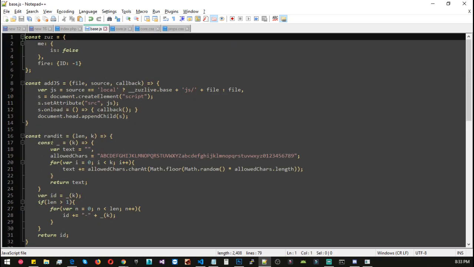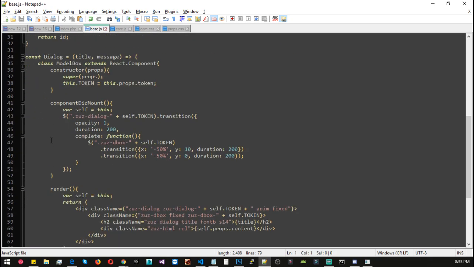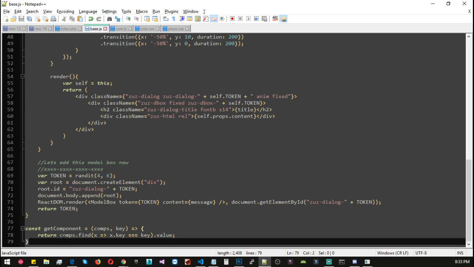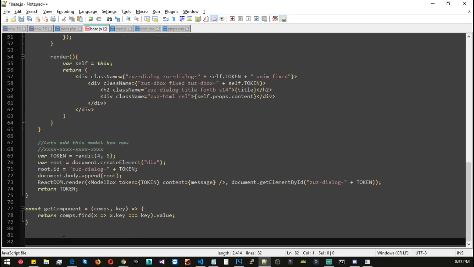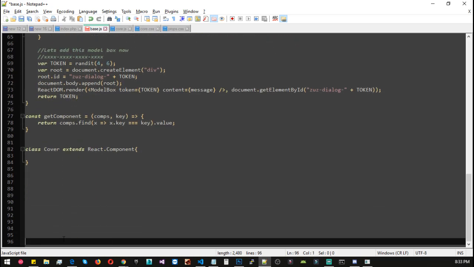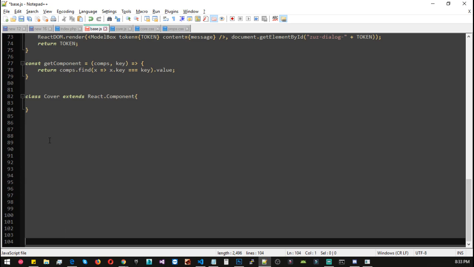Let's go to base.js and create a class, and let's call it Cover, extends React.Component. Let me hit the return key a couple of times so that our code moves to the center of the screen.